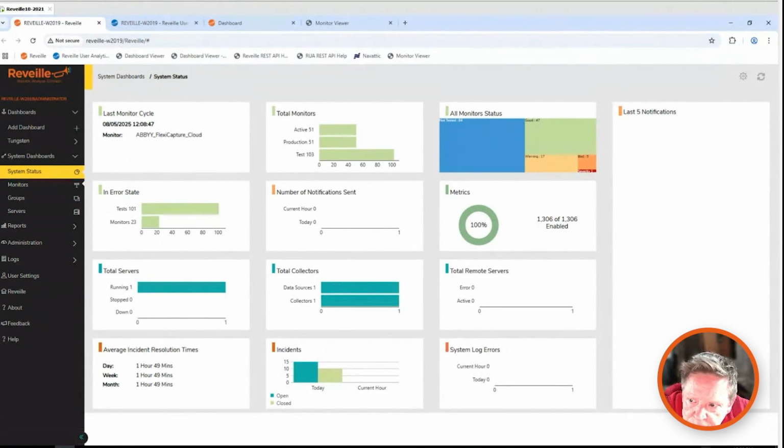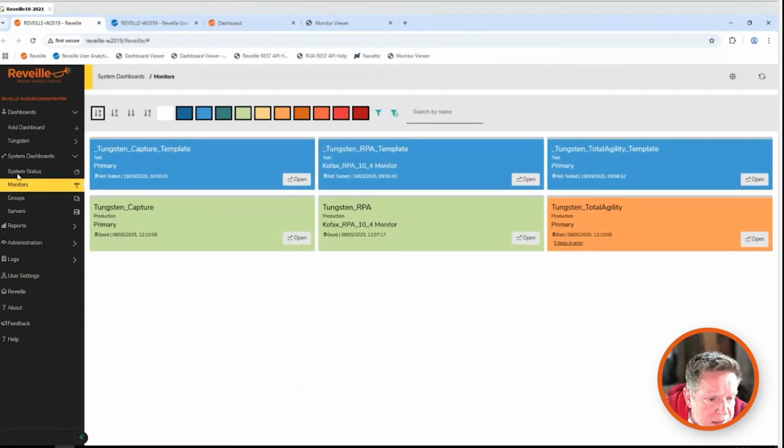First one is around transaction performance. So it's really looking at how users interacting with things like workspace or designer, how the system is actually performing for them, and when they're encountering problems, how do we know about that as an administrator? What you can see on the screen at the moment is the Reveille user console, and this is where we do this investigation. This is where we'll go in and start to find out when things are going wrong. So if we drill down a level, we're getting into the Reveille monitors.